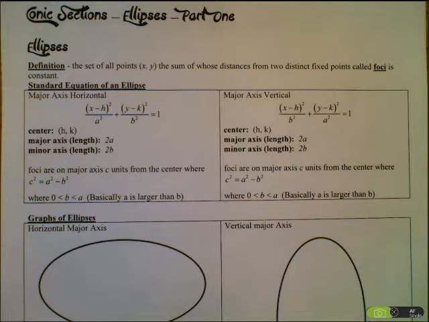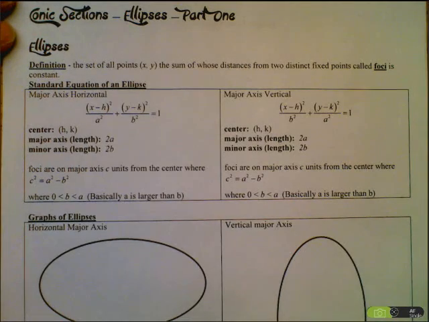With an ellipse, we're actually starting with two fixed points, and then we're finding all the other points where if we add up the distance from those 2 points to the other points, it's always going to be constant. So we'll look at a little demo of this the next time I see you in class, but for now let's look at the mathematics of ellipses.